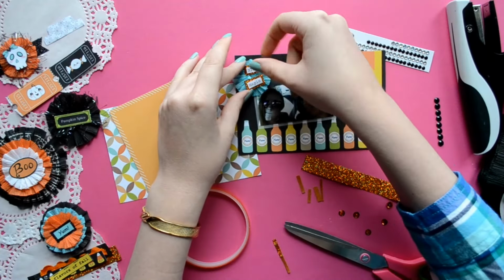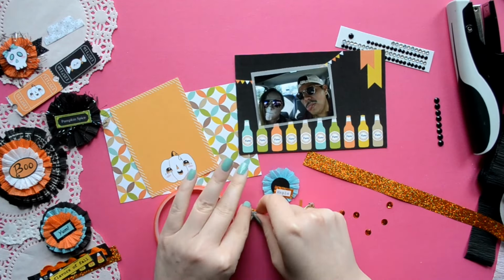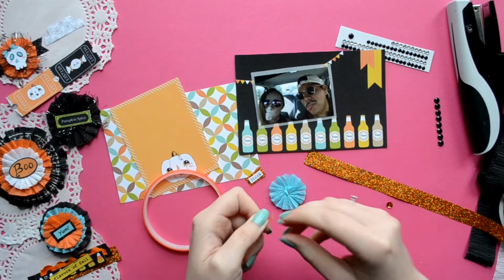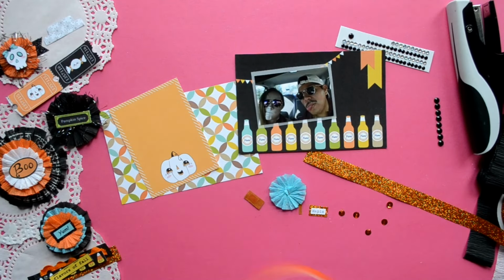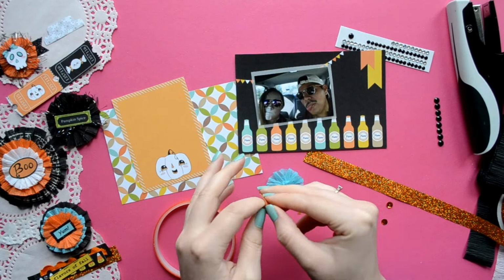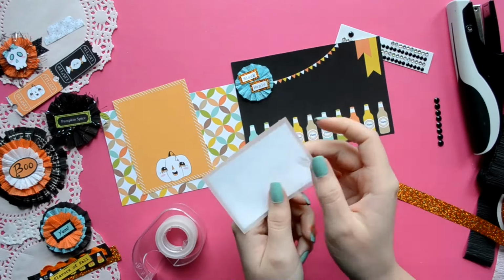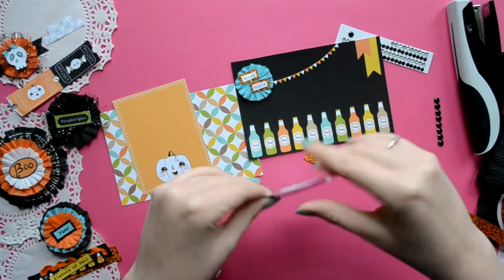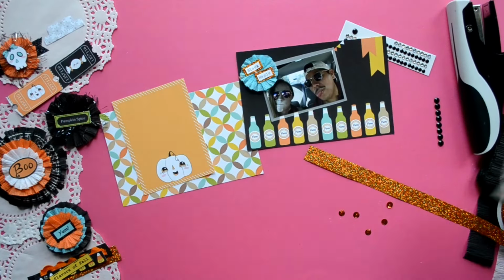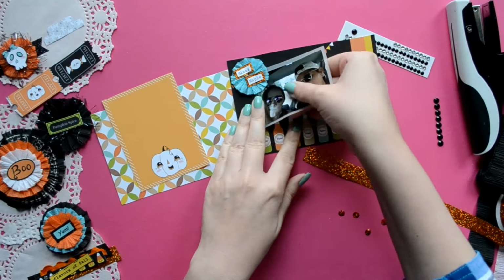And then to kind of spice up the crepe paper, I typed out on my typewriter Black Maple because that's the name of the little coffee shop. And then I matted those on some orange glitter ribbon. And I think it looks really fun and festive for our fun day that we had planned. And I always use Scotch tape, and I just kind of do the roll method where you just take it and then you fold over the two edges. And I just stick that on the back, and there you go.